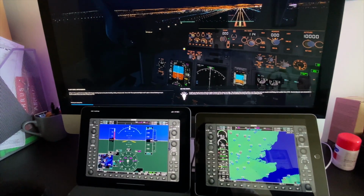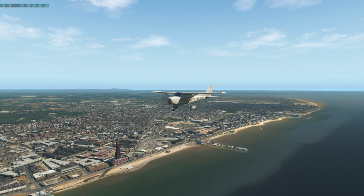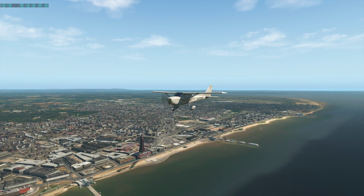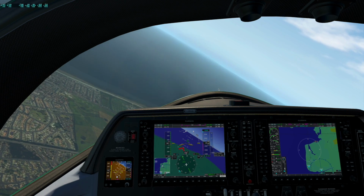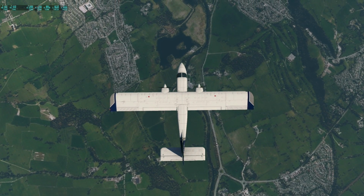I was a bit worried at first to do with how powerful the computer needs to be to run a home simulator. It's fair to say I've struggled with that over the years and currently have it installed on my late 2015 iMac. However, I've managed to optimise it really nicely and it works great.